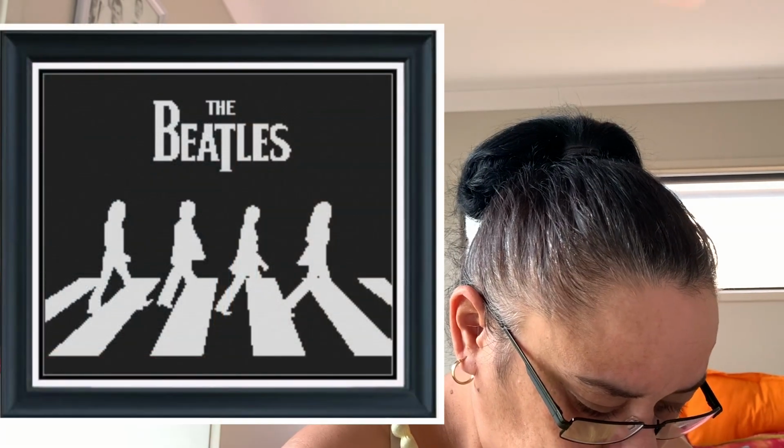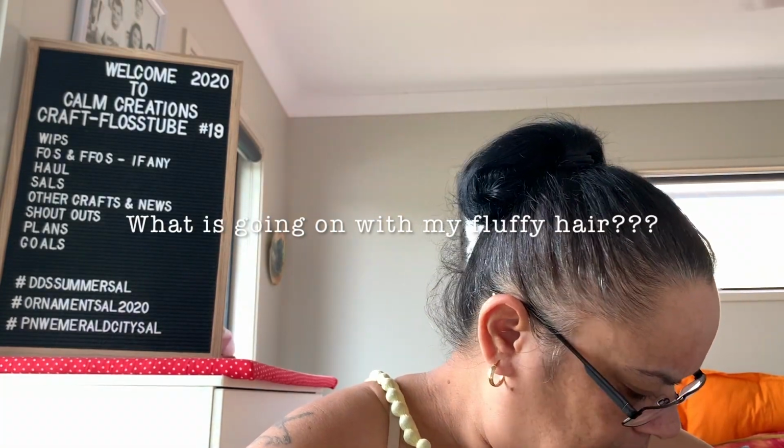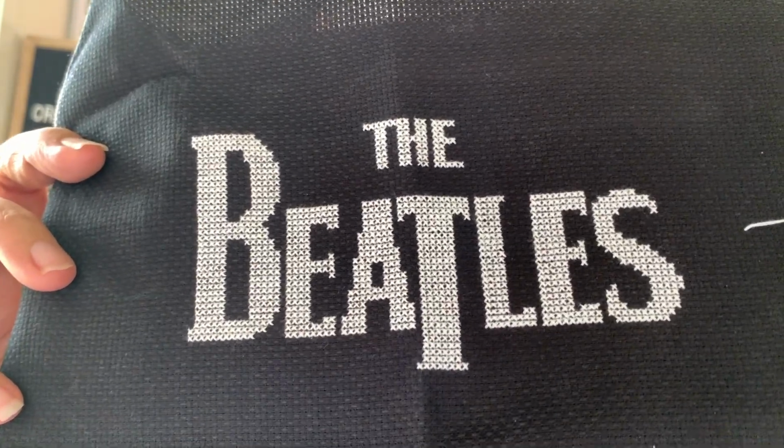Now my Beatles Abbey Road fitted into a whole bunch of different prompts this week, which was really good. So I got to do quite a bit on it. I'm really loving how this one's coming along. I've taken it out of the Q-snap because I needed that for something else. It's a bit grubby actually, but it's just where the fabric's been rubbing. So there's my Beatles. I've done all the title, and I've done all of John Lennon, all of Ringo, and I'm starting over on John Lennon. I've done quite a bit on that this week, which is good. The deadline is May for that, for my husband's birthday. So that is my Beatles Abbey Road.